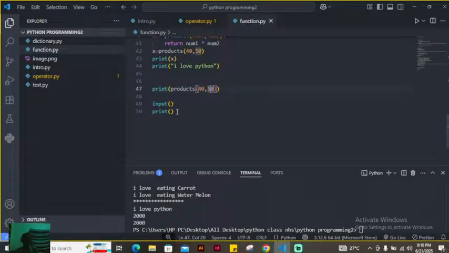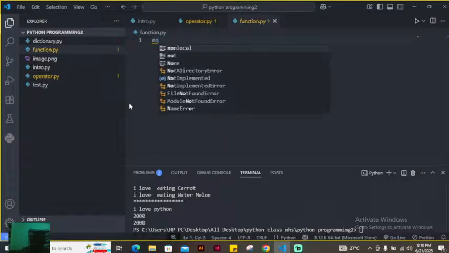For example, we say int with brackets open and close is to convert to what? Integer, right? Str with brackets open and close is to convert to what? To string, right? That's how it is. It is a function, but in that case you don't need to call it a function, you call it a method. The other kind of function that Python brings is called the anonymous function. So we are going to look at the anonymous function. Probably that is what I will use to end this class.